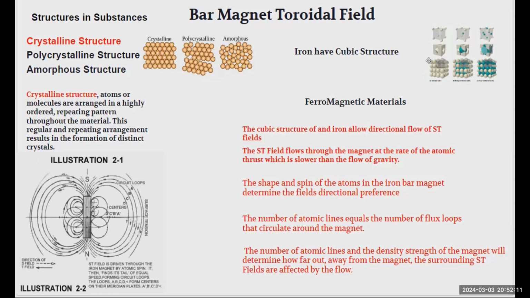When the atoms oscillate and vibrate, they act like propellers of this space-time field and guide it, pushing it in one particular direction. It's like they propel these space and time fields in one direction, and this is what creates these orbits, these loops that we talked about earlier. So the force of the magnet is actually created from the atomic spin.